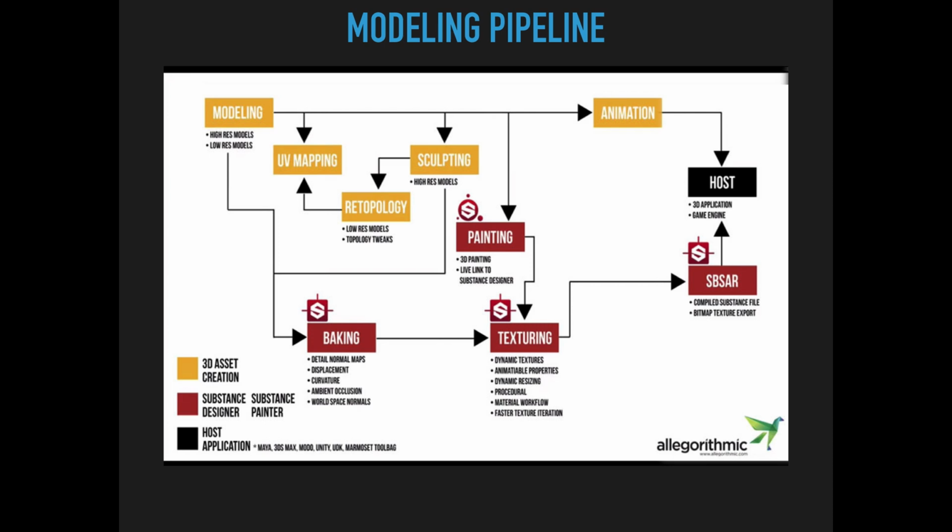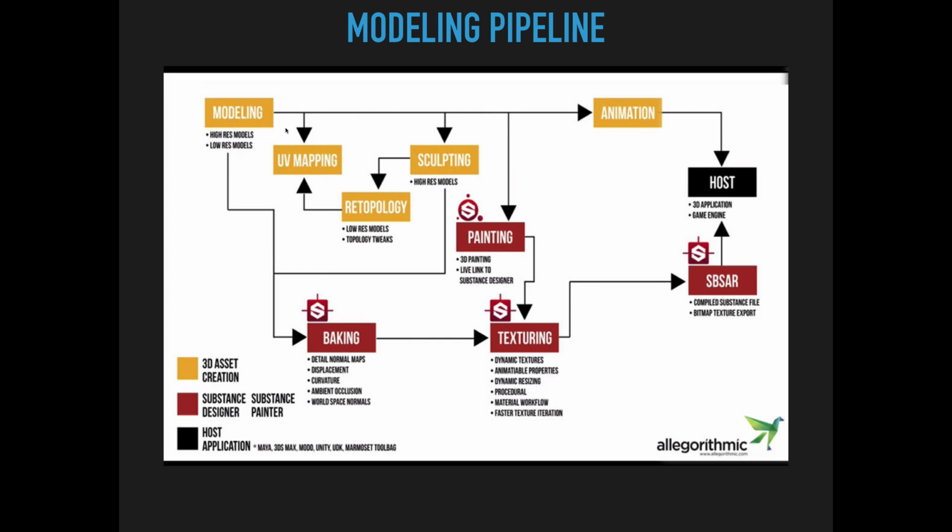This goes more towards games, but it follows pretty closely to film as well. So we're going to do high res in both. You could call it low res, but I prefer in-game models. So from here, it would be UV mapped. There might be some additional sculpting done on top, and some of these things at certain studios are done in different orders, so just keep that in mind. Retopology would be a riggable topology, which you'll learn about later on in school.